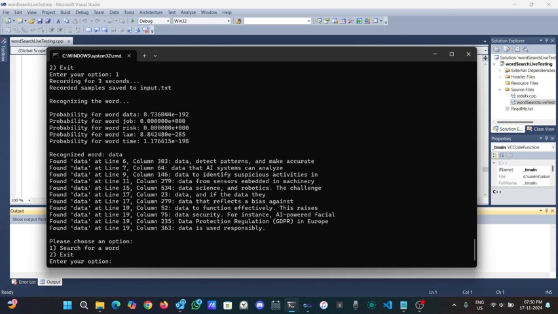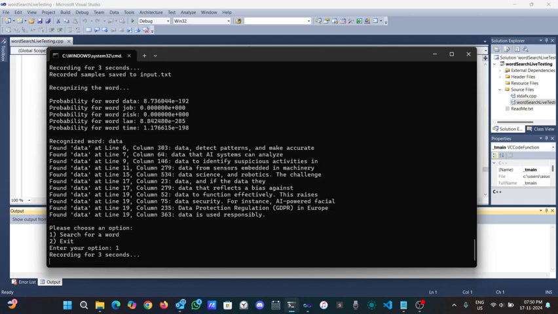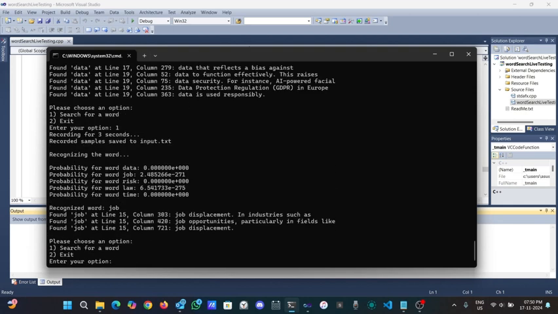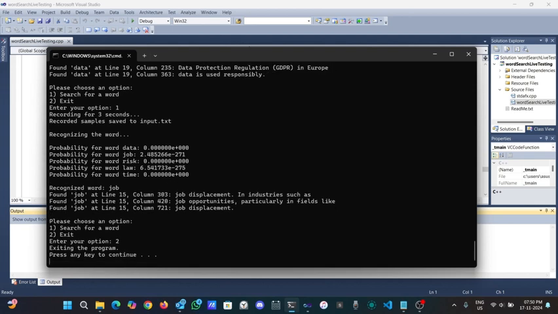Let's do it for the job. Job. Yeah, it has detected. This is how it first recognizes the word, and it will show you the line and column number where it appears. So this is it.